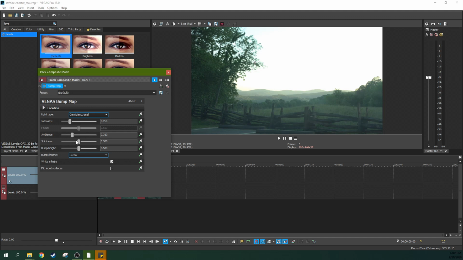That's what you want, to work with your ambience and intensity and the light type to keep roughly the same brightness, because the way we're using this effect is really just to sharpen some. You can see how we do have the edges back on everything, but this image is no longer realistic looking. What we do is take the bump height and drop it down to nothing. Now barely raise it up until you feel like you have an image that pulls out some of the detail that you were missing before. This will help give you edges back to things that didn't have edges before.